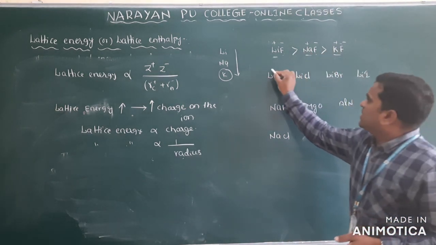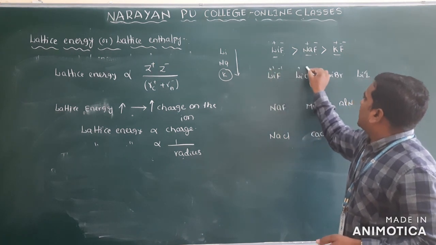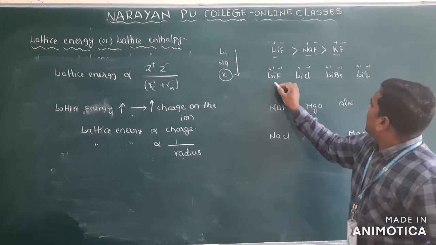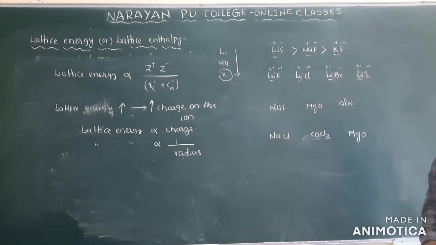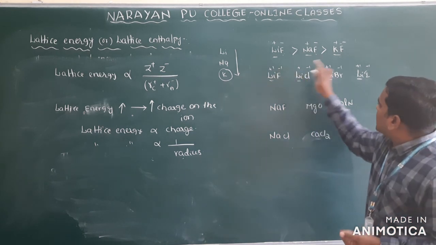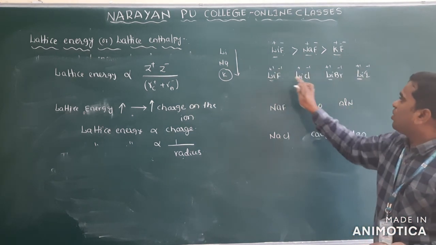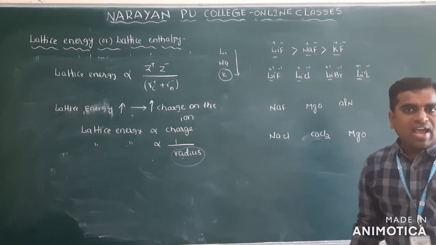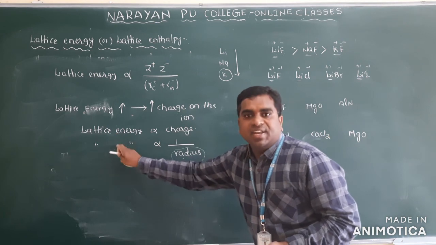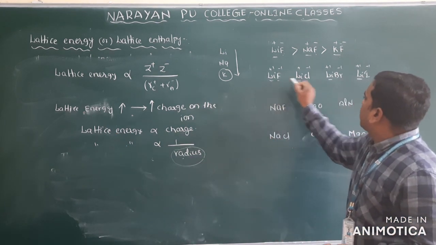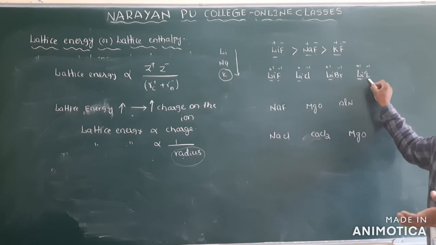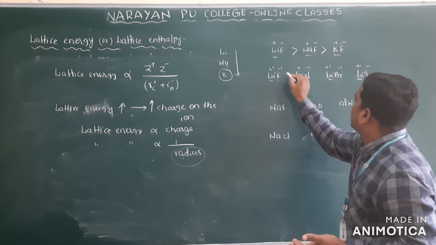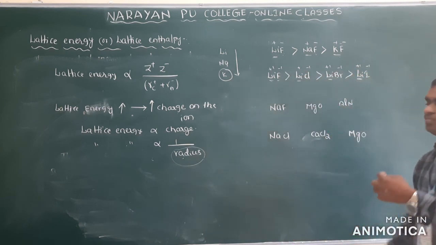In the same way, in this case also, they are converted into plus 1 and minus 1. Clear? And in this case, the lithium cation is the same now. Which one is different? Charges are the same, the cation is the same, the anion is different. And as the radius of the cation or anion increases, lattice energy decreases. So if you are moving from fluorine to iodine, size increases, which automatically decreases the lattice energy. So you will have the lowest lattice energy compared to this.